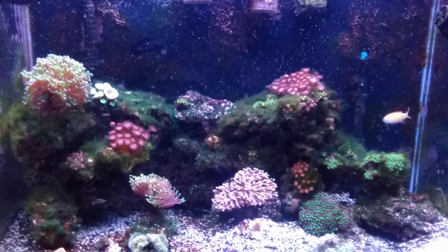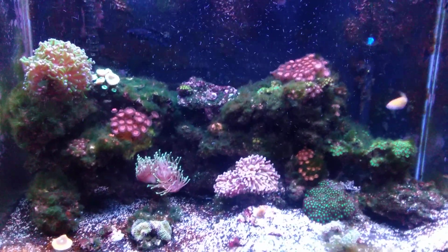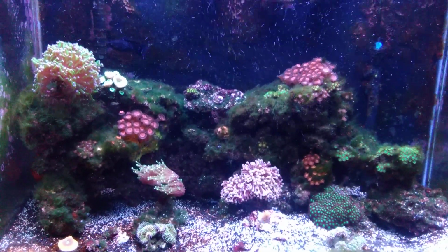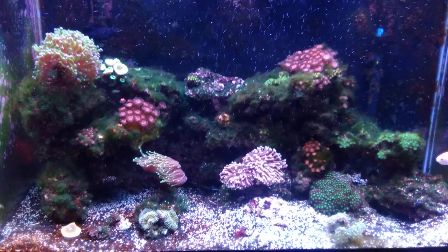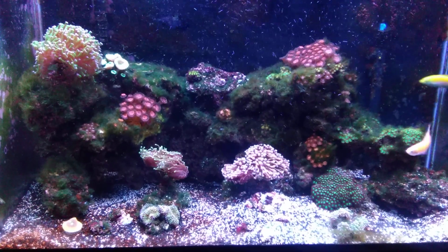You know, you might want a QT. I never QT'd anything in this tank, honestly, because I don't have the money or resources to do it. So my tank is always a roll of the dice, and so far I've always enjoyed it. I've had some great moments in this tank where it's looked beautiful. I'm trying to get it right back to that.